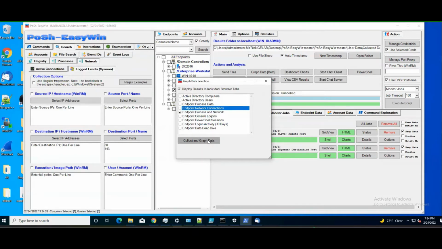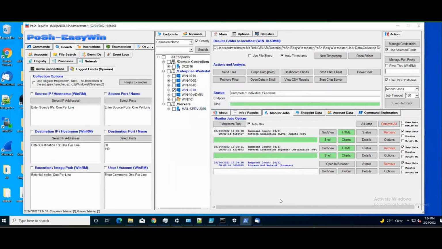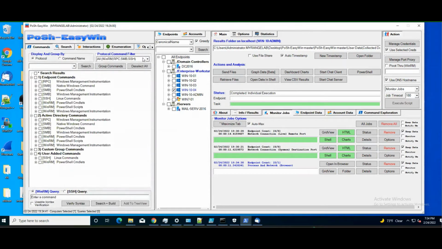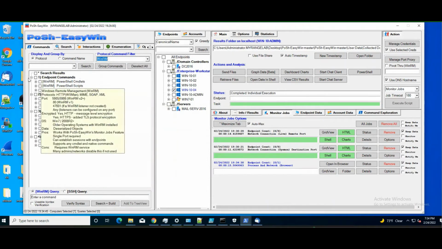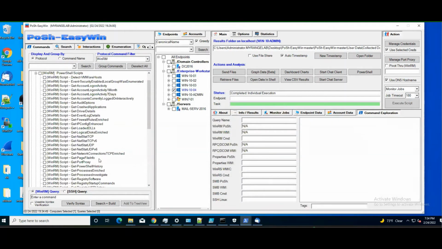This is using the PS HTML write function, and essentially it's going out and grabbing processes with enriched data as well as network connections with enriched data. And here, click on WinRM, see all our WinRM commands for our endpoints. We have a script that's pretty much using, right here, network connections TCP enriched.